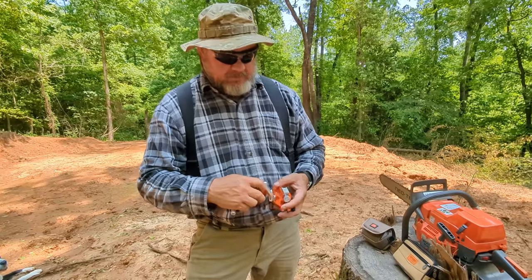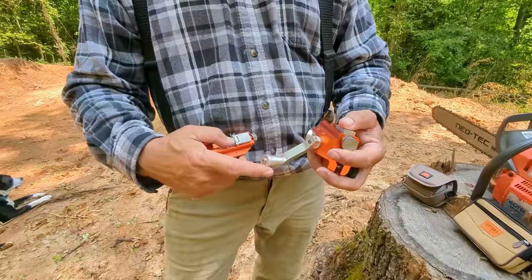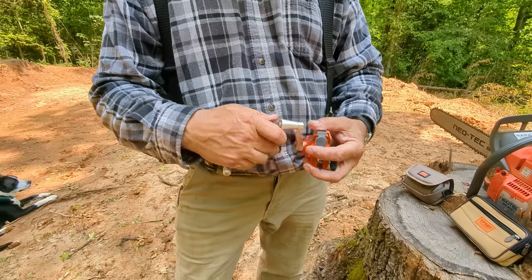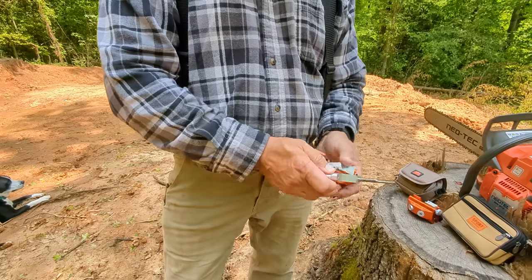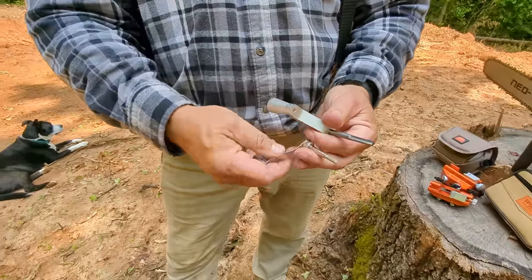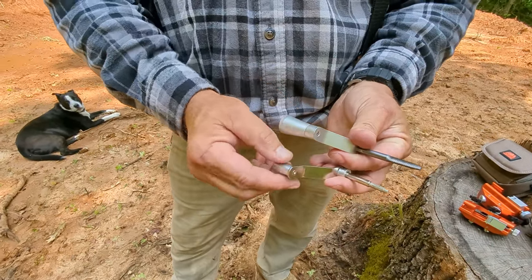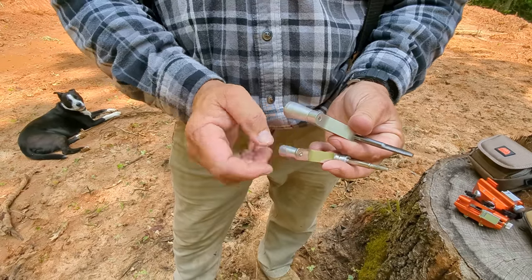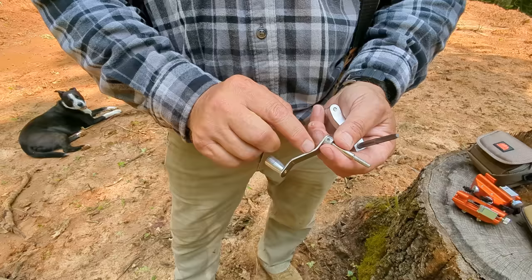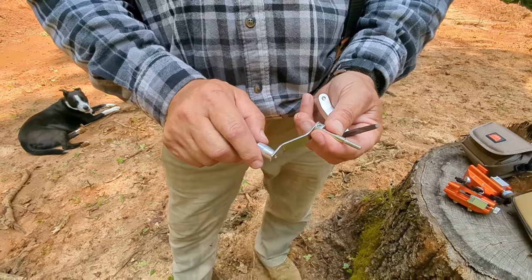The actual cranks, there's no doubt that the Timberline is a lot better quality. It's heavier built. It just feels a lot better. I mean, everything about it. If you take the crank, let's just put them side by side again, and you can just see the ease of holding this is so much better. The thickness, the feel, everything about it's just heavier built on the American Timberline. And this one is a little cheesy. But at the end of the day, how strong does it really need to be?